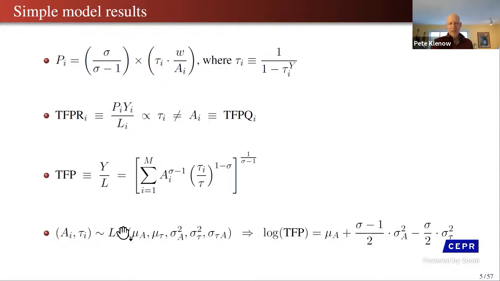But one thing that you can get from this simple example, and I'll add something on top of it, if you do log normally jointly distributed A's and taus, and these are the means and the standard deviations of these A's and taus, and here's their correlation, then in that special case, the log of aggregate TFP is a function of the mean A, and it's also a function of the variance of A, because variance is good when sigma is greater than 1. You can allocate more labor to the high efficiency firms. So that's a positive. But this whole term here is just coming from the generalized mean of A. That's what these two terms are. This is the unweighted mean of A, and this is like the weighted mean that you're going to get because you try to allocate more labor to the more efficient firms.